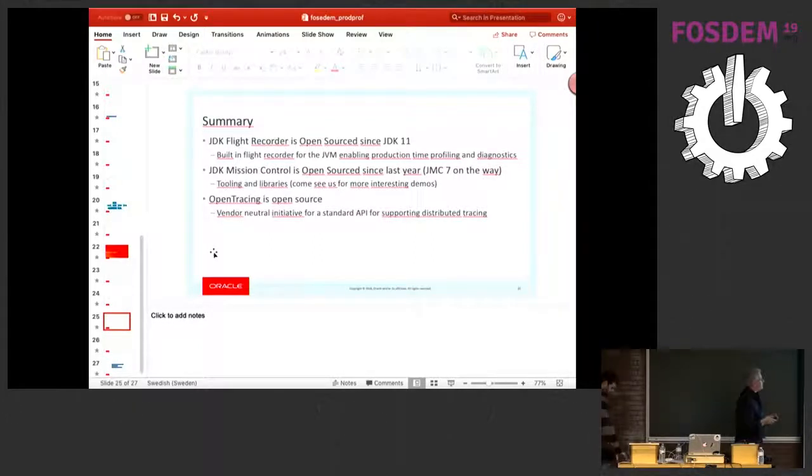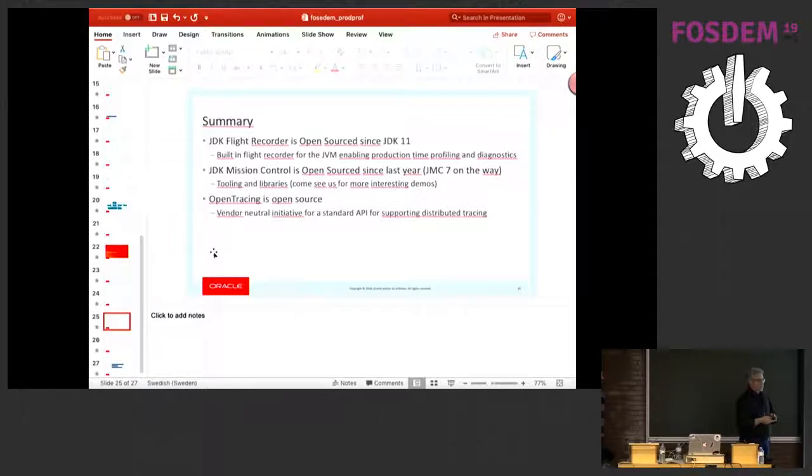So that we can have some questions, I'm going to sum this up. JDK Flight Recorder has been open sourced since JDK 11, so it's something that you can already use. There are even ARM builds with Flight Recorder working on OpenJDK. So those of you who are doing embedded systems might find that very useful to record sensor data. And I have an example using laser rangefinders, recording the laser rangefinder information and using Mission Control to render what we're actually seeing. So that's kind of cool.